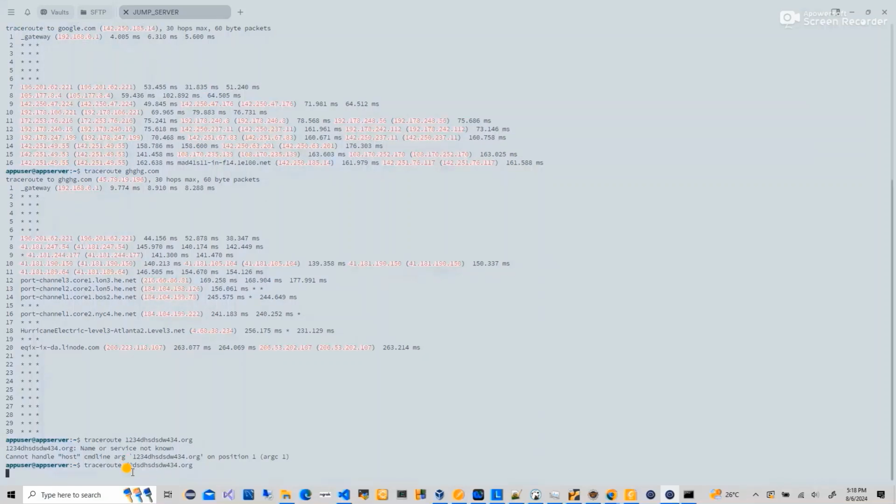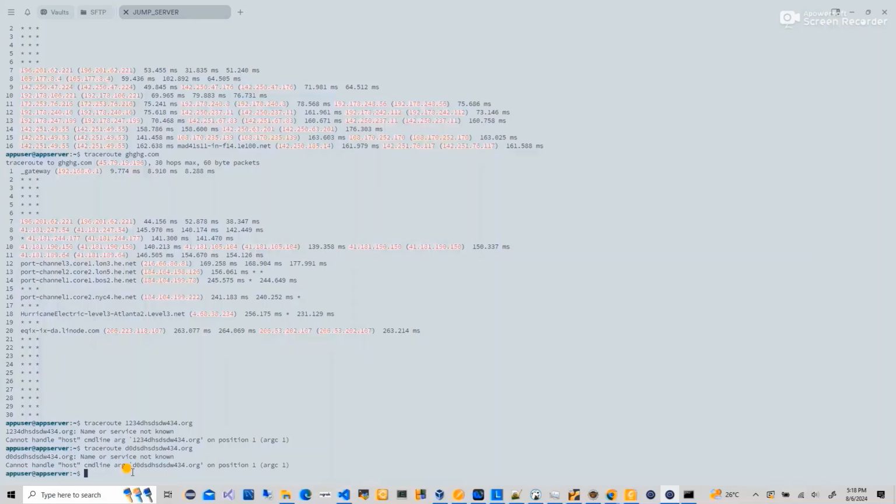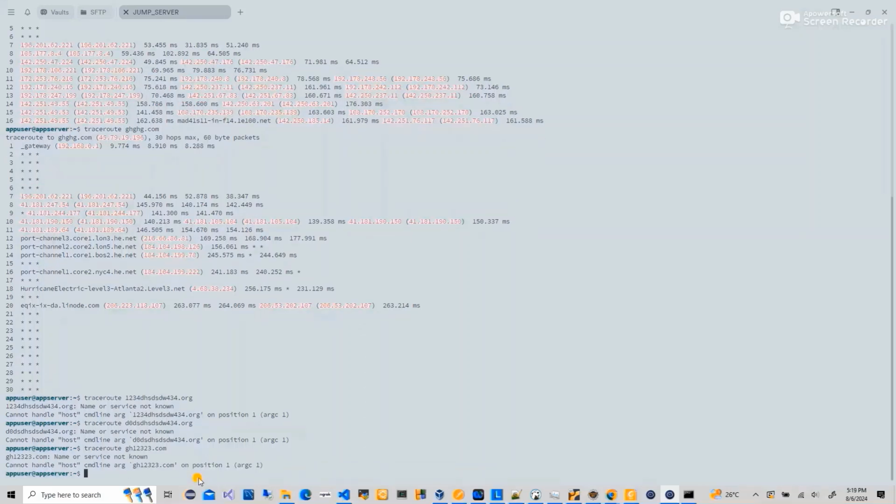It couldn't handle the command line, I think the characters are too many, so let's reduce this one. Let's do GH1234. It says name or service not known. That's perfect, which means that there's no route to this.